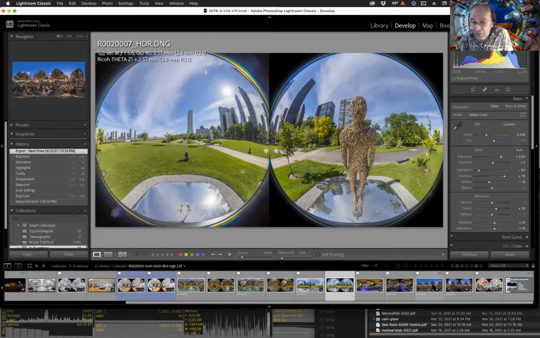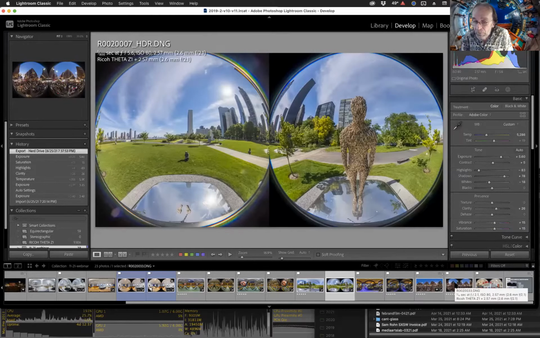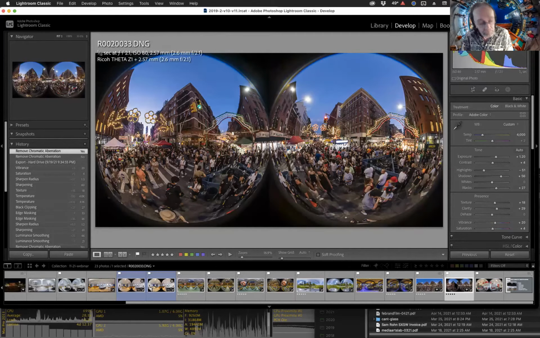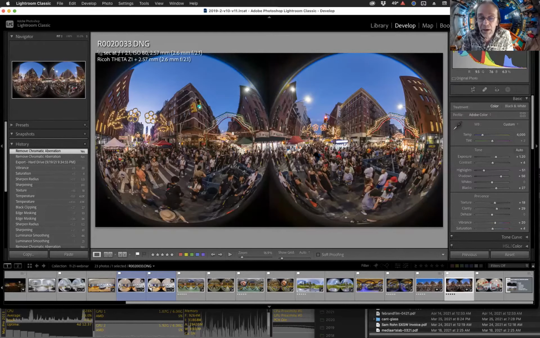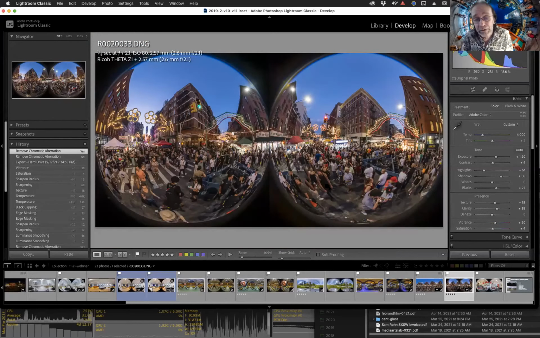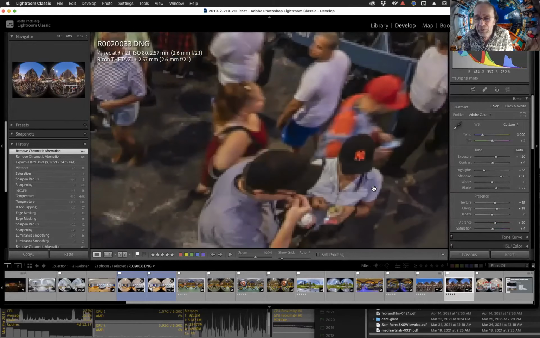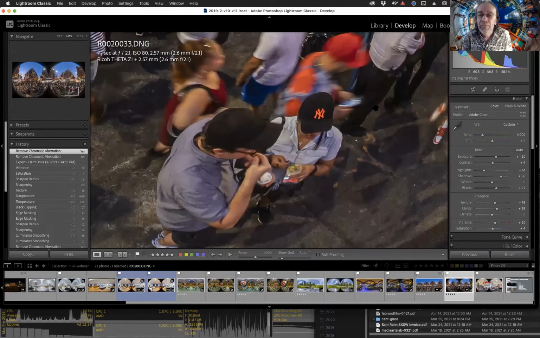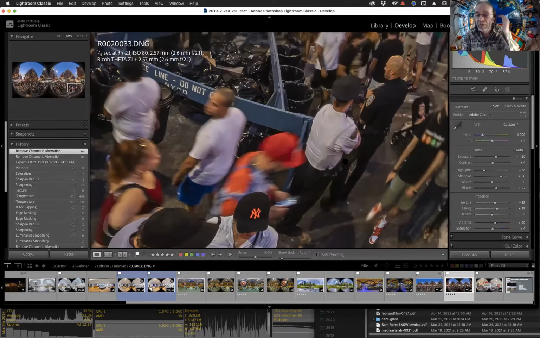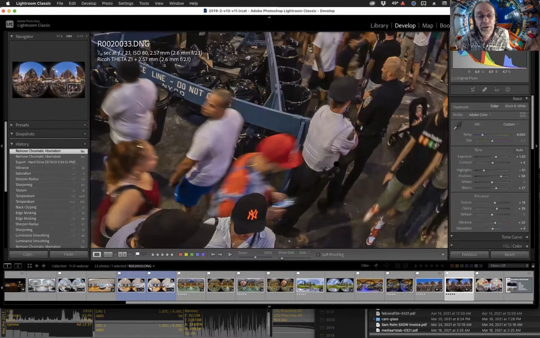Here is another single exposure shot, not HDR. Here, again, I had low light, as basically I'm in blue hour, sunset, and a lot of moving people, shall we say, and I was at a 13th of a second. If I had used bracketing, HDR in this scene, I would have had a lot of ghosted people and weird artifacts. Here you can see I get motion blur because people are moving, but this is less unpleasant for the eyes, shall we say.